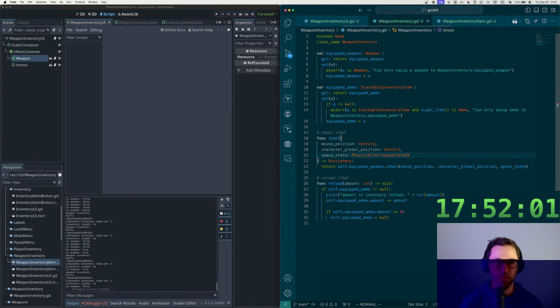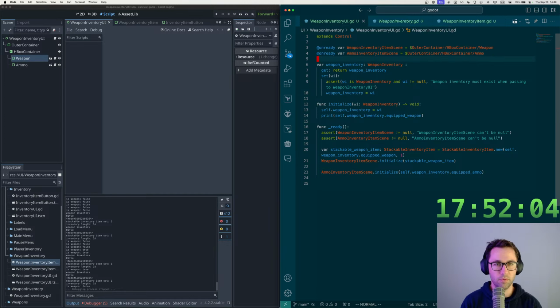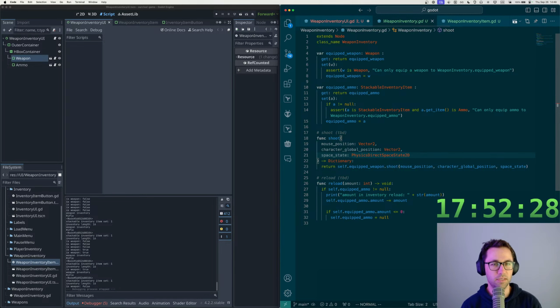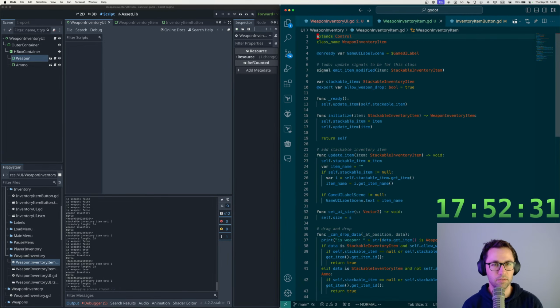So back in weapon inventory UI, we need to connect item updated, and this takes in the item itself.